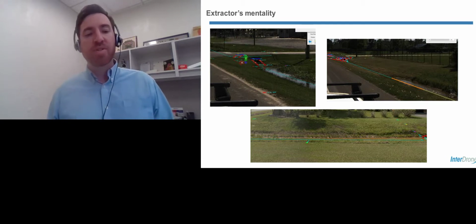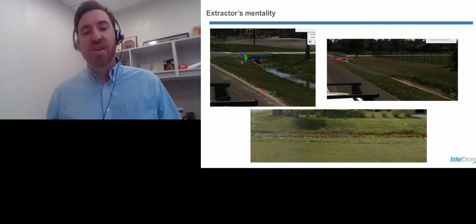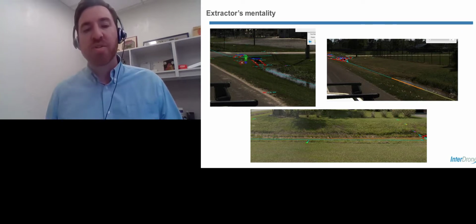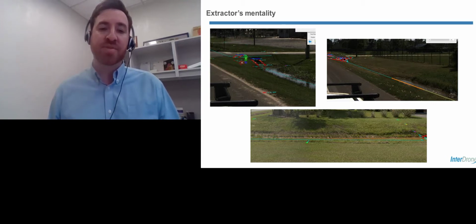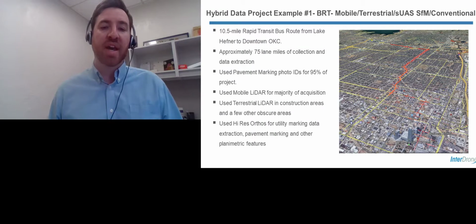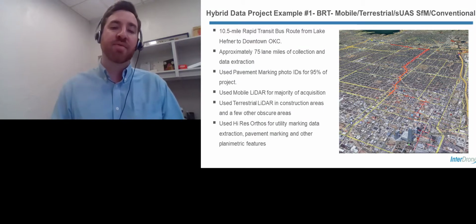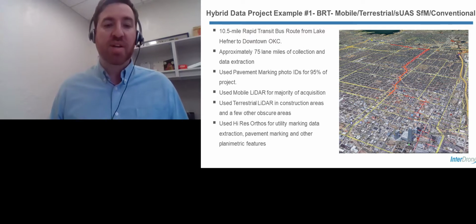So moving forward, so I can get into our example projects, one thing I wanted to say: your topo, your surface is never going to be any better than your people doing the extraction. And here's a great example of our extraction people saying, hey, I don't feel like I'm going to be able to get a good flow line of that ditch because it's underwater, because LiDAR can't see through water. So we need to have our boots on the ground people help us there and go and get conventional shots and help us fill that in. So quickly, I want to move into our projects.